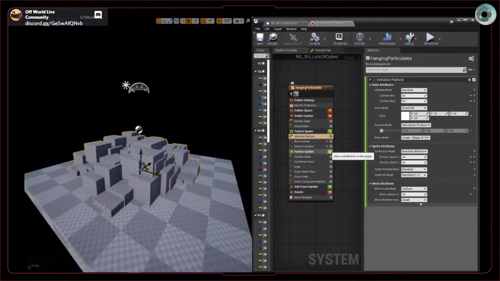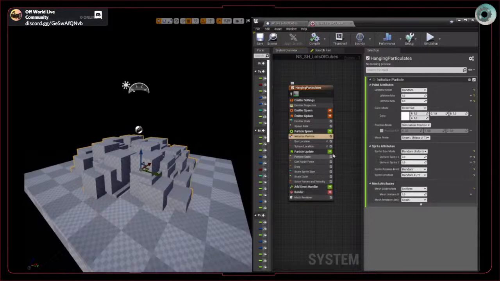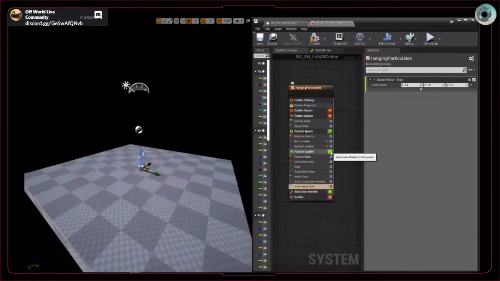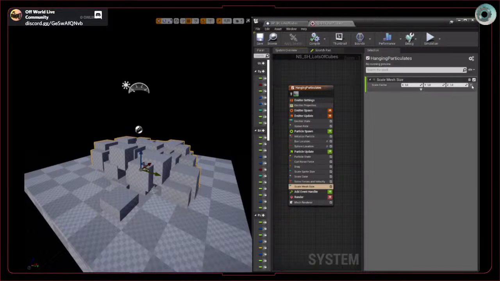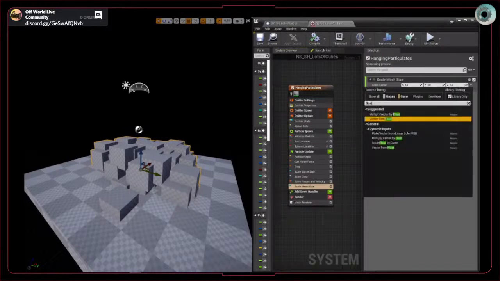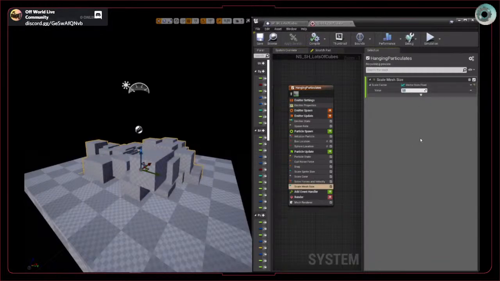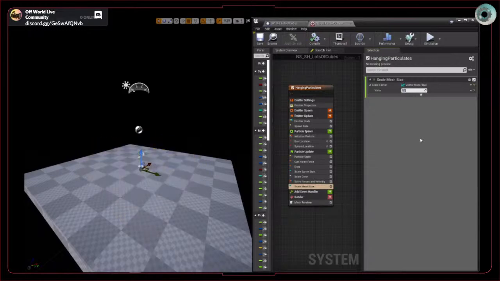And then in the particle update stage, this runs on every frame for every particle. We can just add a mesh scale size module. And then instead of scaling it with a vector, we can scale it with a float. So we can go from vector to float. And now we have one float with which we can control the size of these cubes.